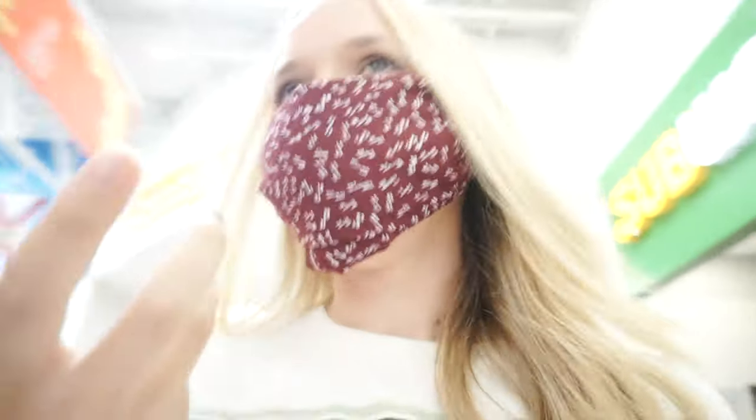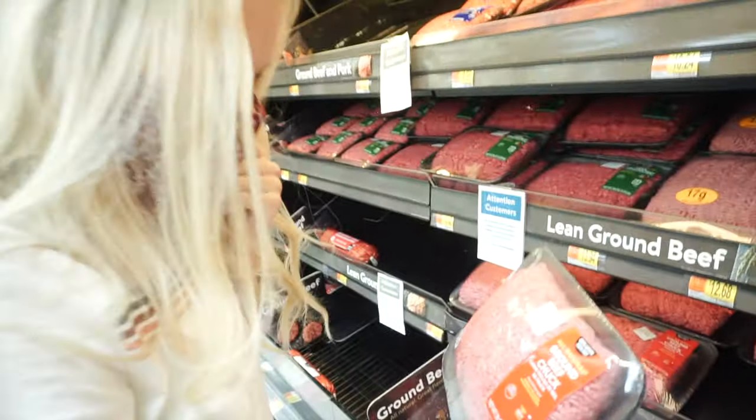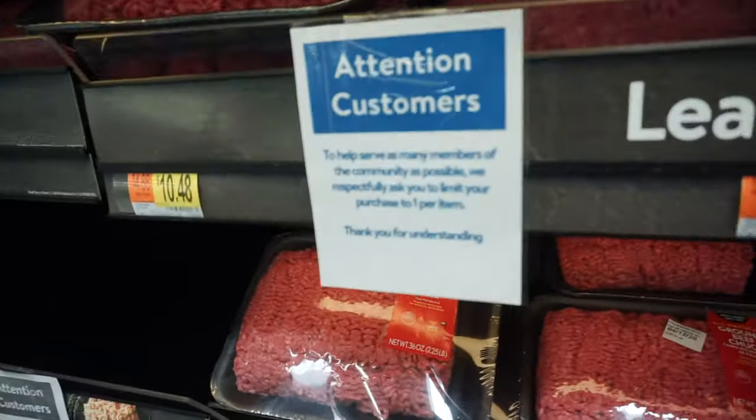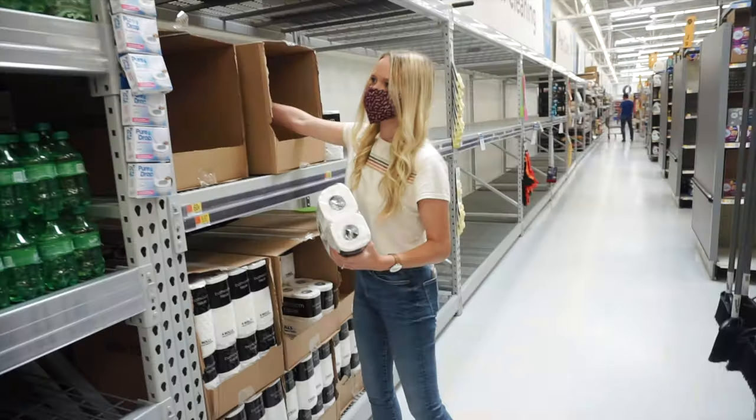We got a cart and they said it had already been sanitized. Can you even hear me? Yeah. Okay. Can you hear me? There's a lot of meat, but it's because they're limiting it. Last time we came, there was zero. Oh, hi there. Are you quarantined in there? Yes, he is. They're so small.